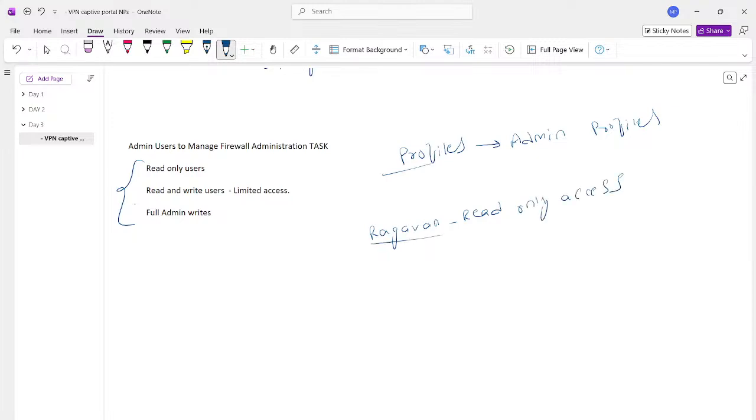Before configuring the username Raghavan, I need to configure a read-only user profile. Then I can add this profile to the admin user. Whatever profile I have added to the admin user, he will have only those specific rights, not full rights. Whatever I have configured in the admin profile, those rights he will have. We call this role-based access.